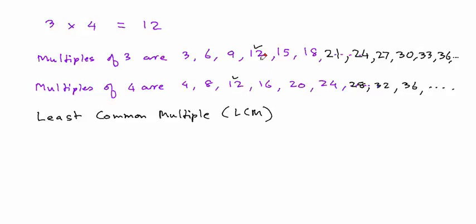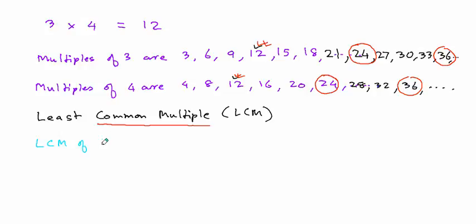And the point I want to drive home is the fact that 12 isn't the only common multiple between 3 and 4. We have 12, and then we have 24 that would appear on both lists, and then we have 36 and so on. So starting with 12, the common multiples literally repeat after every 12. So we have the next one at 24, the next one at 36. I'm sure you can guess the next one should be 48, which is 12 more than 36, and so on. So we could say 12, 24, 36, and so on are the common multiples of 3 and 4. But when we talk about the least common multiple, or the smallest of them all, it's going to be 12.